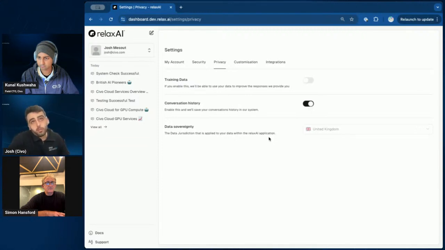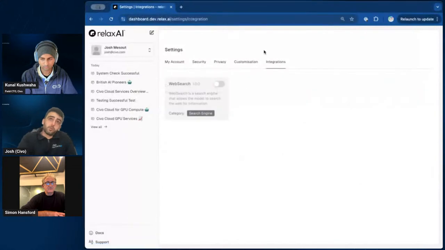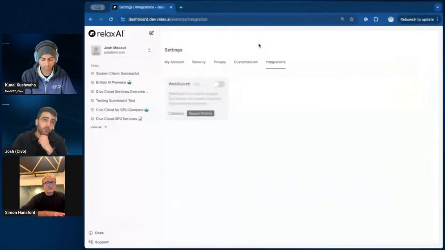And most importantly, currently my data sovereignty is set to the United Kingdom, but I can change that very freely to have my data located in other regions if required. You get full control over the system prompt and underlying components here. And also one of the things that we're starting to build out is integrations, particularly privacy-focused integrations like web search that don't reveal the user doing the web search outside of the Relax system.